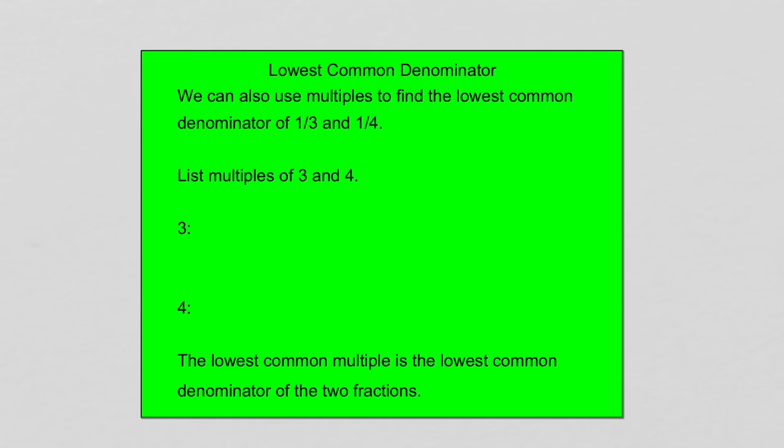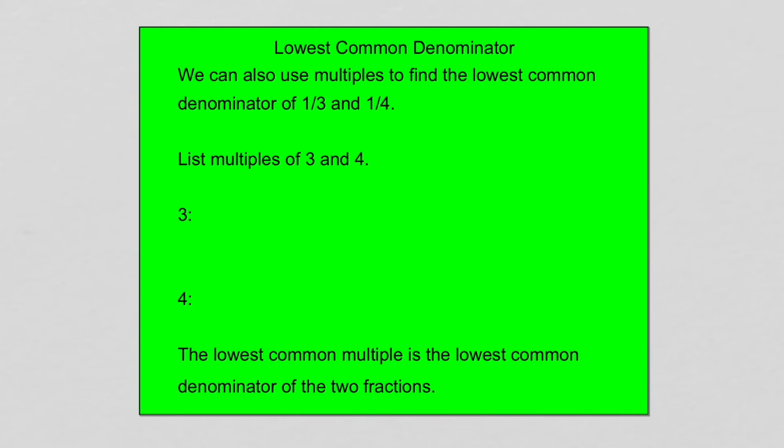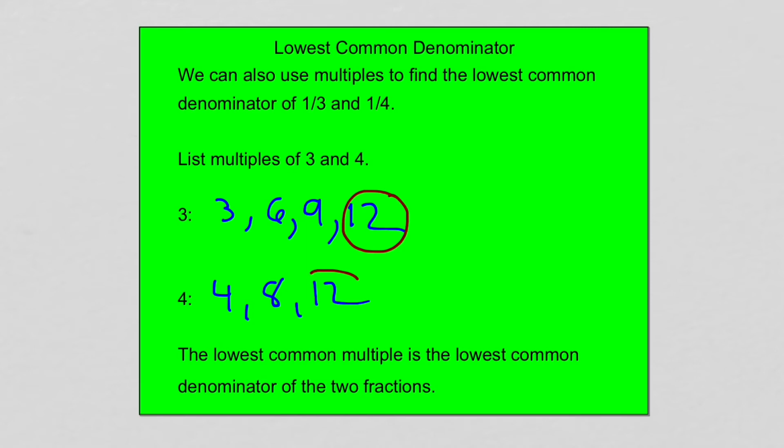And then what we also did is we moved from pictures to the numbers. We can also use multiples to find the lowest common denominator of 1/3 and 1/4. So what I had the kids do is think back to grade 6 and start skip counting and listing multiples of 3 and 4. So first few multiples of 3 are 3, 6, 9. First few multiples of 4 are 4, 8, 12. And we want to go until we get 1 in common. And when I skip count one more by 3, I get that lowest common denominator of 12. So we definitely don't have to draw a picture every time, but I just wanted to show what that type of thing looks like. So we would say that the lowest common denominator, the LCD of 3 and 4, is 12.